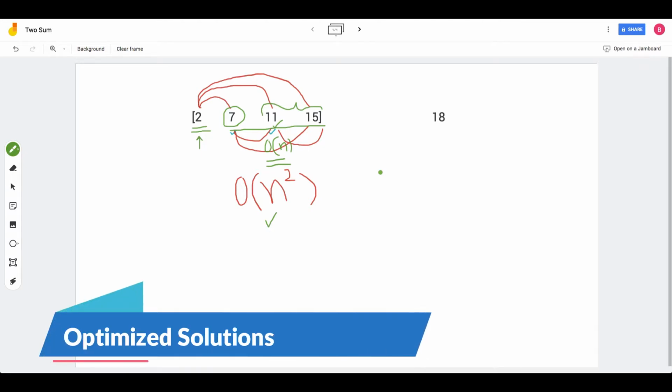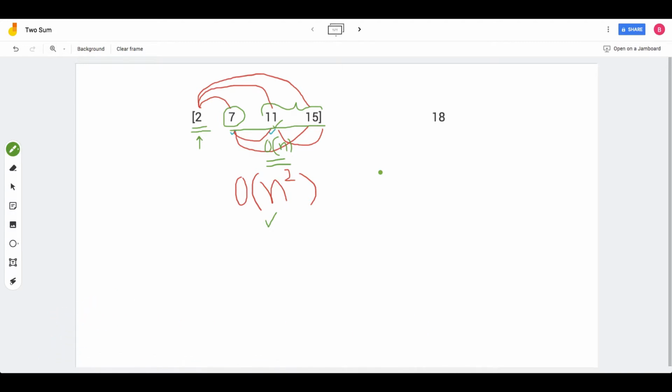If your answer was to sort the array in the beginning, and then perform the binary search on the remainder of the array every single time, then that's one possible solution and that's a great solution. However, in this video we will look at another approach which is even better than the binary search approach, which will take big O n log n time.